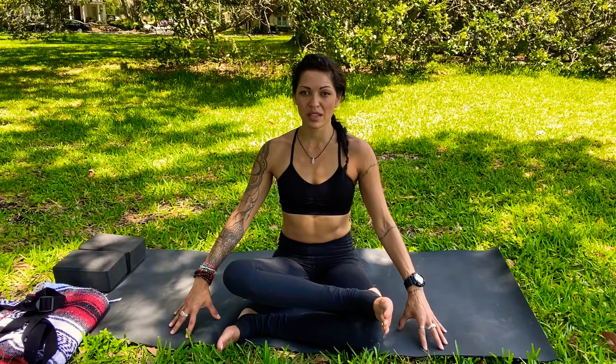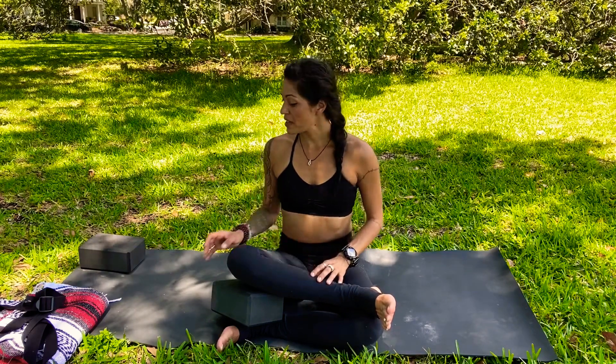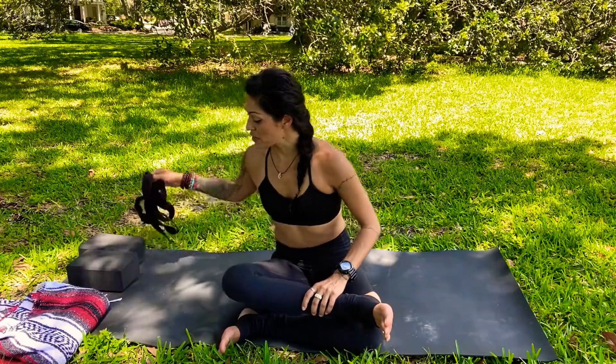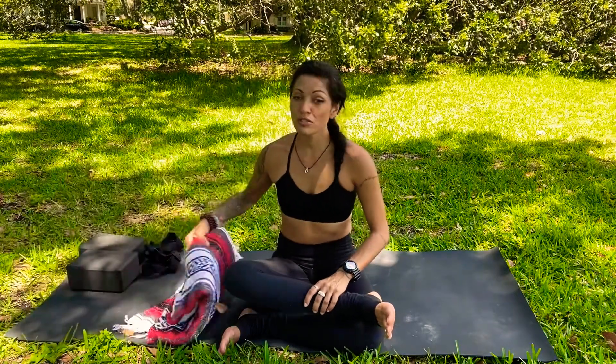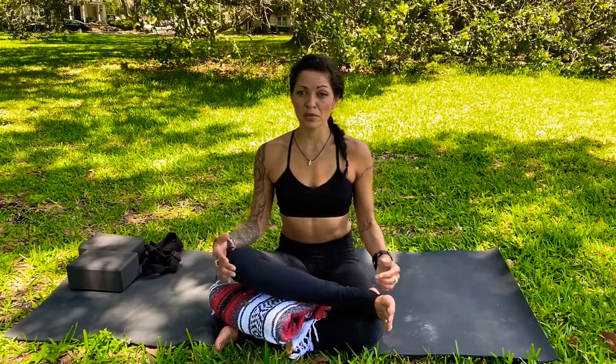As we're coming into this particular space, here are some ways that we can adapt it. Continue breathing. I like to use a block and place the block in between my knee and ankle, and this gives me a lot of space to relax into this pose. The other option, if you want something a little more comfortable — say you have a cork block — then use those foamy blocks instead. You can also use a nice comfortable blanket, which I adore. It makes the pose much more accessible and comfortable, without any awkward shapes under the leg, giving you a lot more freedom to release yourself.